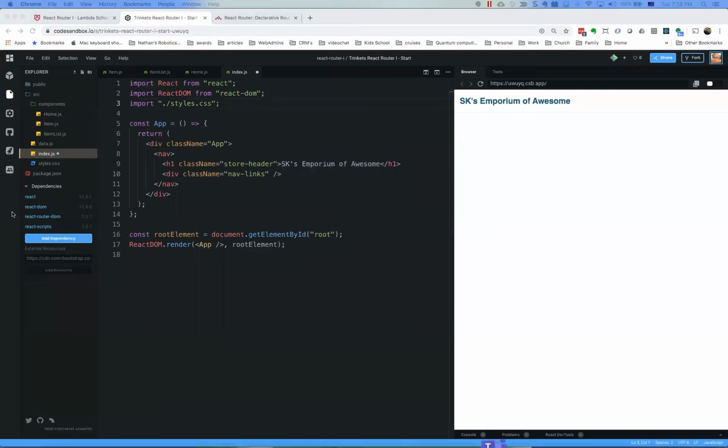By the way, this project came with React Router DOM pre-installed.